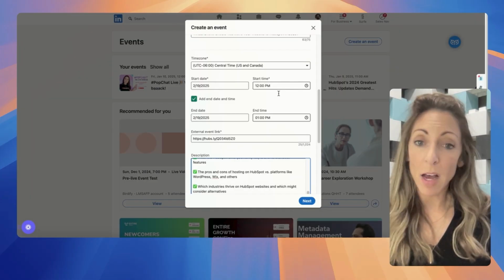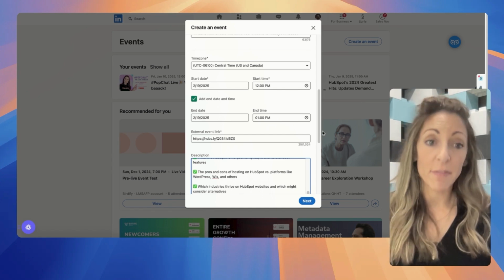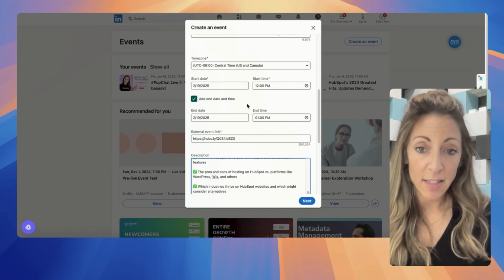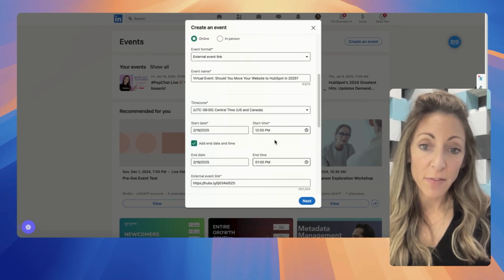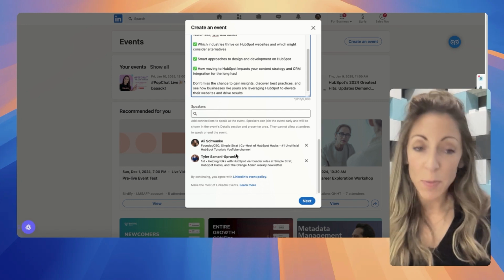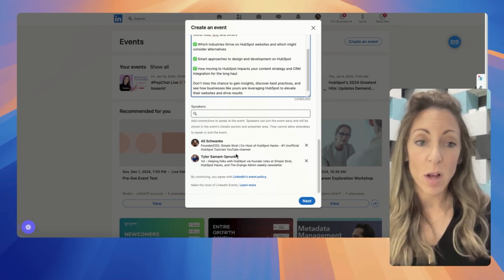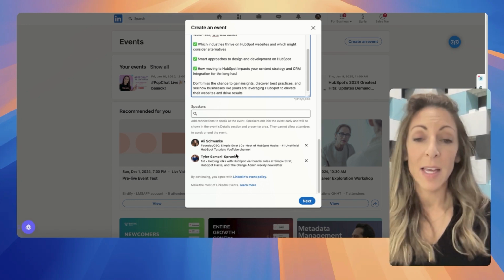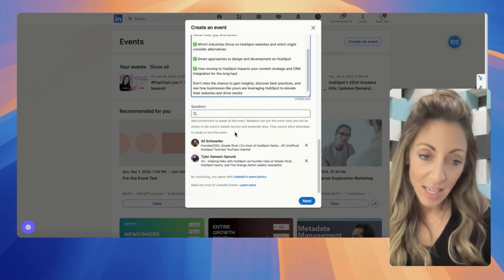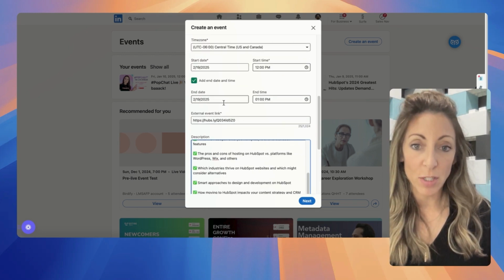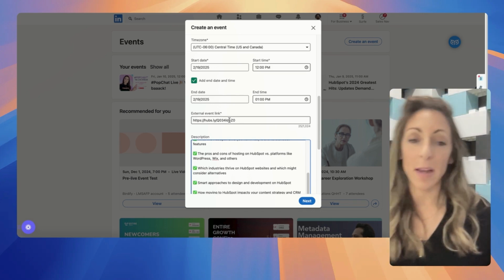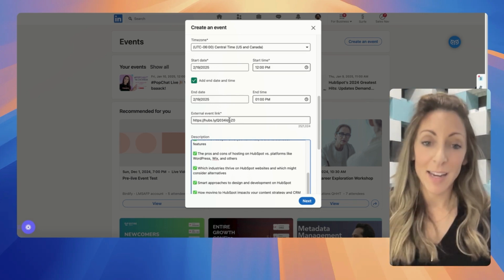So I found that this is really helpful, especially if we're trying to figure out if the event is the thing that actually drove them. So I went ahead and corrected the date and added the time zone, added a really good catchy graphic, named the event, and then we've got the description here. Whoever happens to be a speaker also gets added to this, as well as a chance for them to invite their whole network. And again, when someone clicks, yes, I want to come to this event, to actually get into the event, they have to go through this registration right here, which then captures that UTM parameters, gets them in our HubSpot, and does all the things that I just showed you in that workflow.